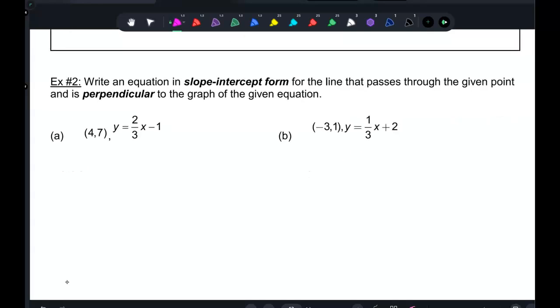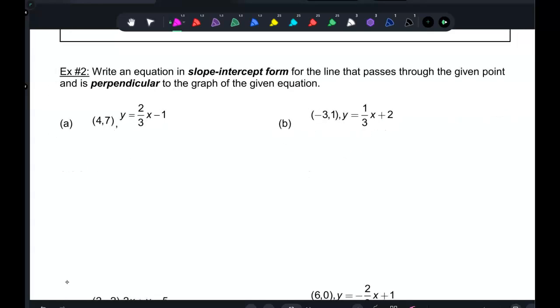So are we gonna get 2 answers? No, we're still going to have just y equals mx plus b. I'm going to take 2/3 and I want to take the opposite reciprocal. So my new m is going to be, well, this is positive 2/3, so it's going to be a negative 3 over 2. So I want my equation to be y equals negative 3 over 2 x plus b. But my m is not going to be the same this time. It's not parallel. But now the next part is going to look exactly the same that we did previously.